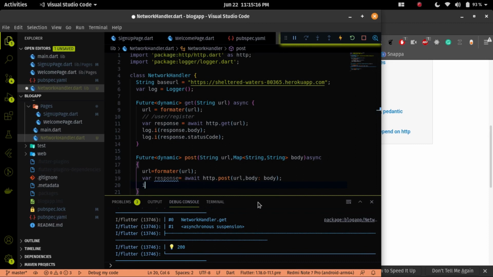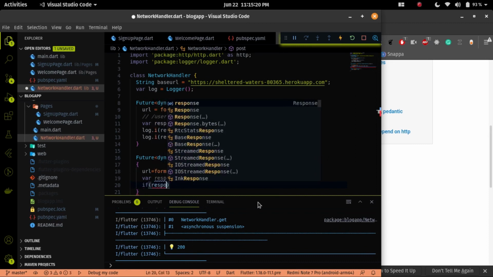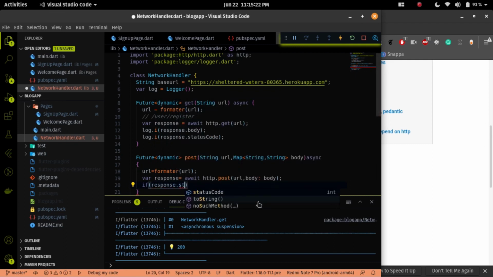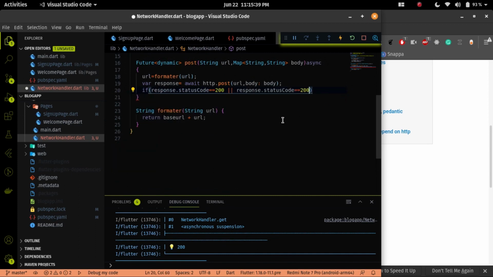Now, with the help of the status code, we will check whether our status code is 200 or 201. Then we will send the response back to the sign up page. Because if you are getting a status code of 200 or 201, it means okay, there is no error.